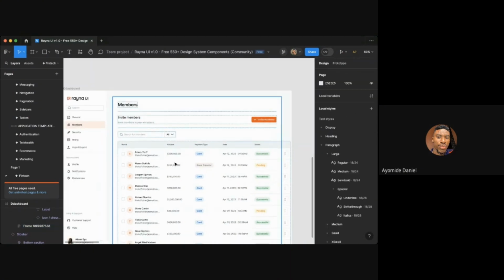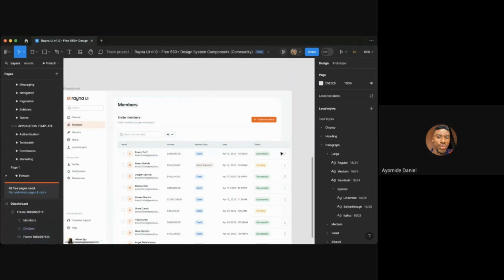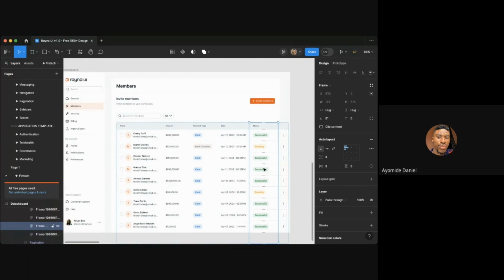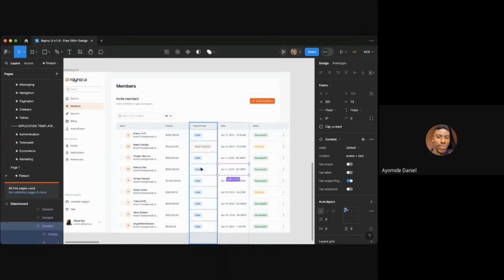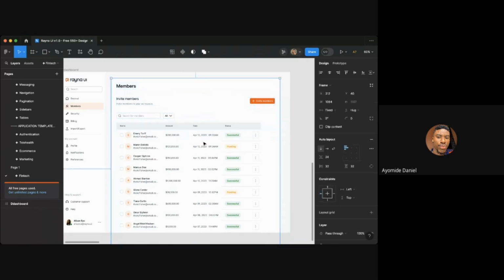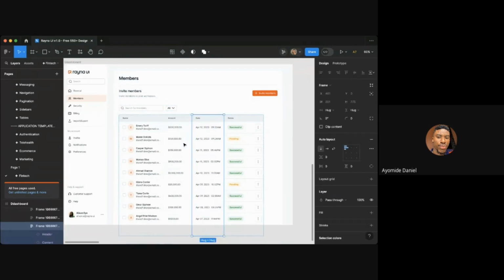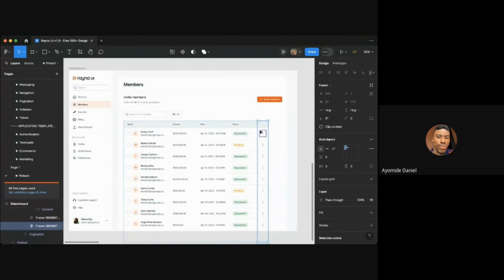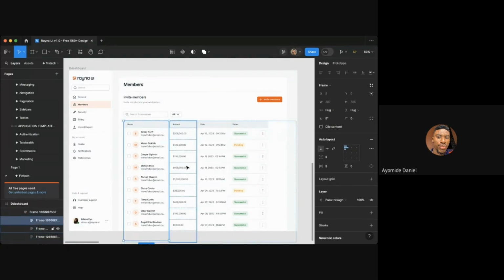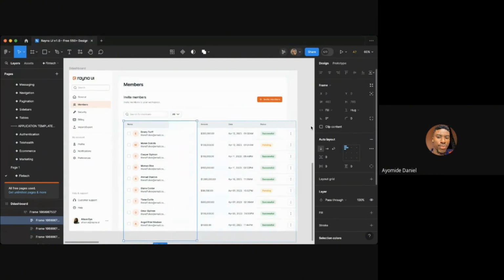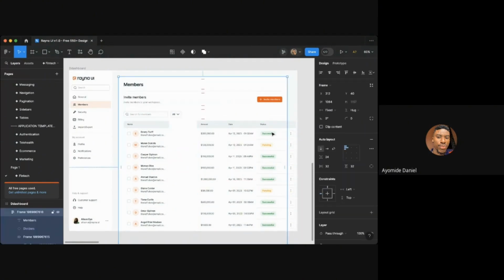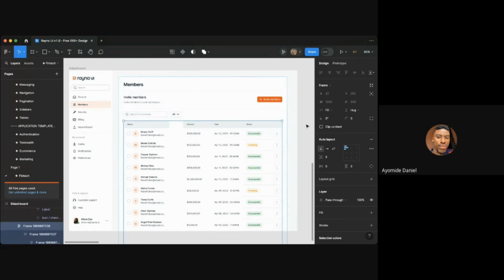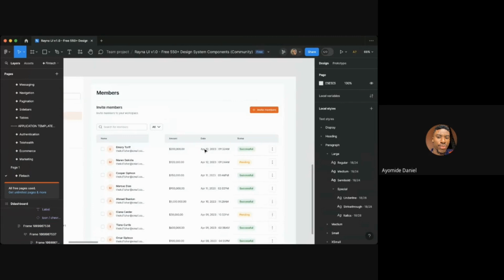Okay. So now, of course, I don't need some elements on this table. For example, this, I don't think I need it to be where it is. Okay, I don't need this, dates. Okay, let's start labeling, then we'll see what we need and what we don't need. In this part, I want to make this fill container. Perfect. Okay, so let's go.